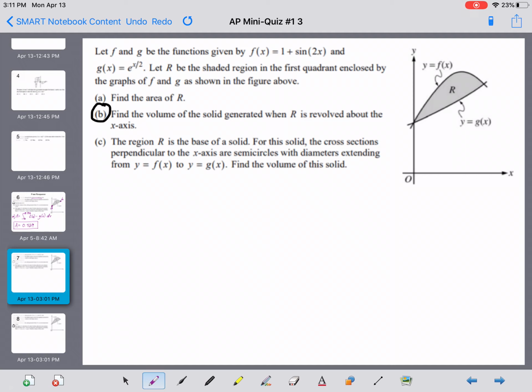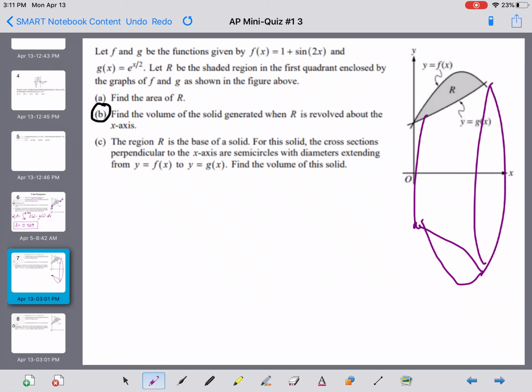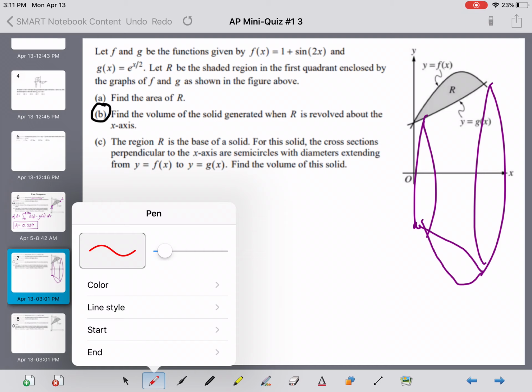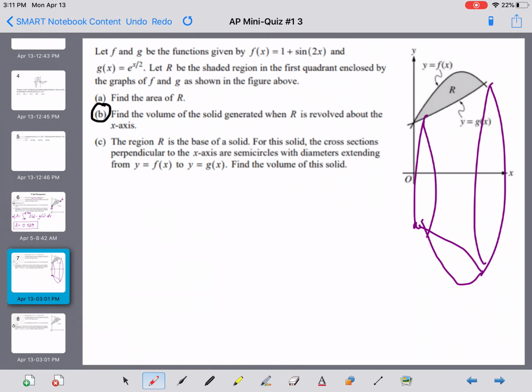Now they want to know the volume of the solid generated when this region R is revolved around the x-axis. So if we recall the way this worked, we tended to draw the 180-degree reflection of this curve, and this thing is getting spun around the x-axis to create this three-dimensional solid. Now what we can see here is that there's a big gap between this region and the x-axis, and that means, everybody, that we're going to be dealing with washers and not with circles here.